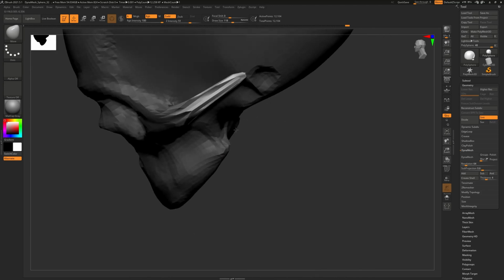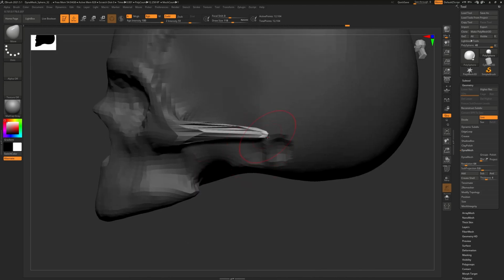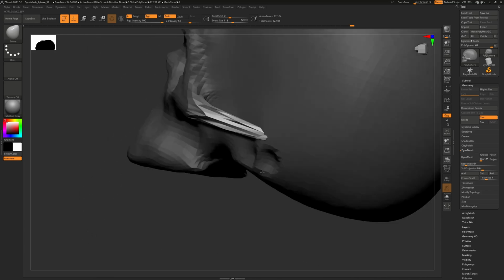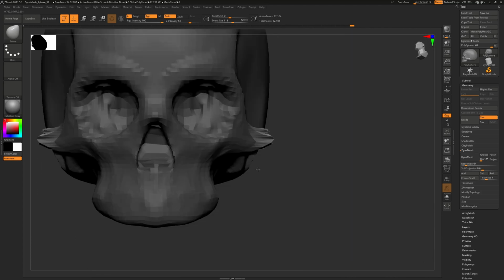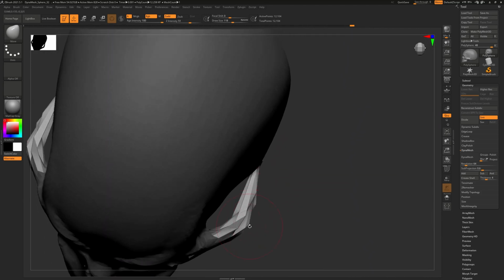Alright, so where does this zygomatic arch attach? Let's do right here. Alright, so when I dynamesh, this is going to do two things for me. Let's actually bring this in. I don't think it goes out quite that far.